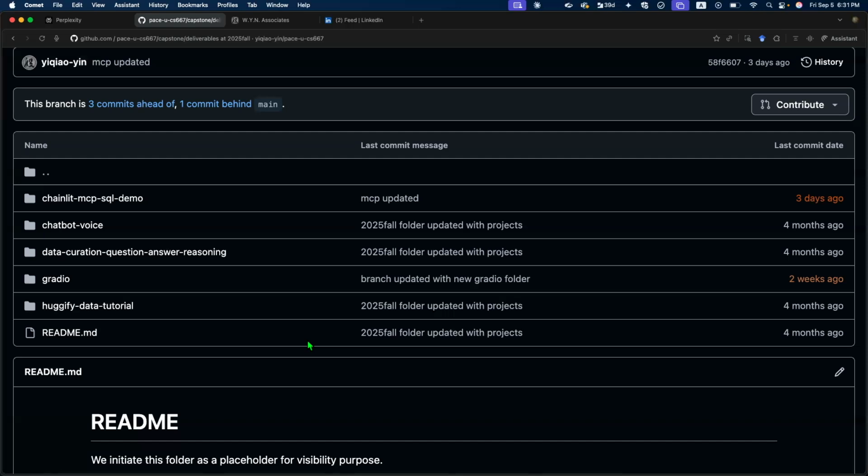So those are the projects that are upcoming, and then I'll tell you guys the deadline, all that stuff. And then at the end of the semester, you guys are going to submit a big app, right? The big app depends on what you want. You don't have to do all five.